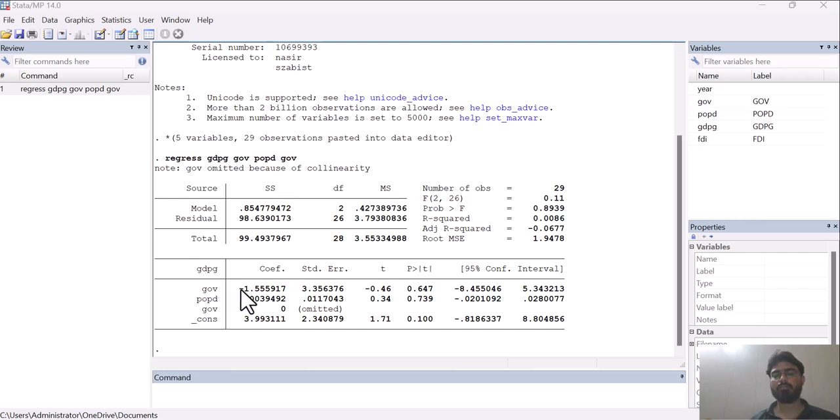So we have to find and justify these results with the economic theory. Second is population, and population is showing a positive relationship because its coefficient is positive. So when population increases, GDP or economic growth or GDP growth increases.